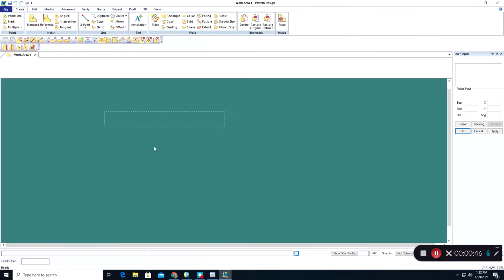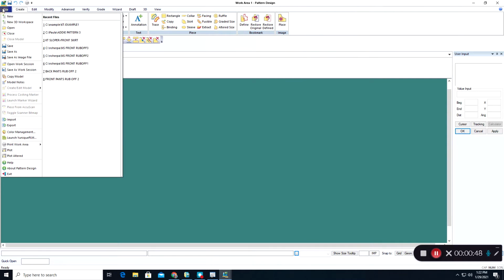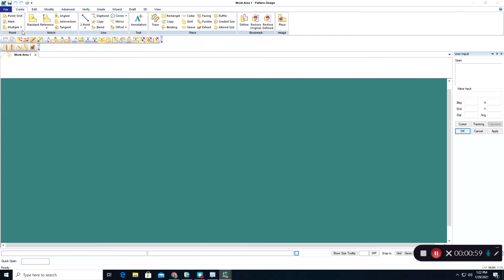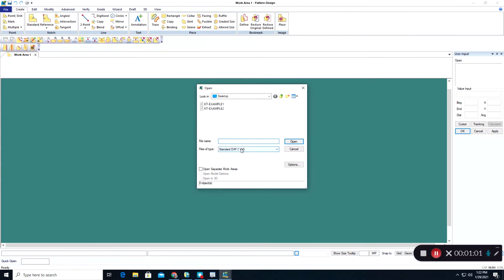So here is a new work area, and we are going to go to File, Open, not Import. File, Open. And we are going to change the file type to DXF. There are multiple types of DXF, and I happen to know that I saved this as an AMA file type.